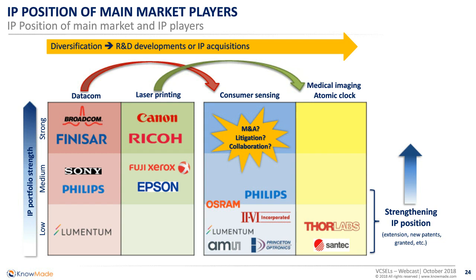On the other hand, you have very specialized players, so Philips, Osram, or Lumentum, that have decided to directly enter the IP landscape related to consumer sensing application. But because it's a young application, their portfolios are still weak and need to be developed and strengthened. And then you have a sort of confrontation between the old and very strong IP players from the other segments of application, and these young specialized IP players that need to strengthen their position.